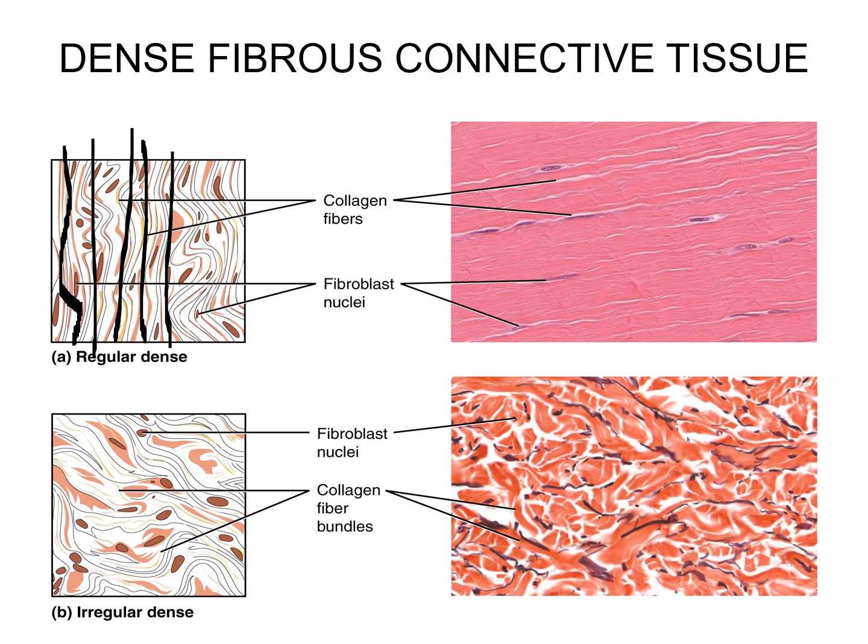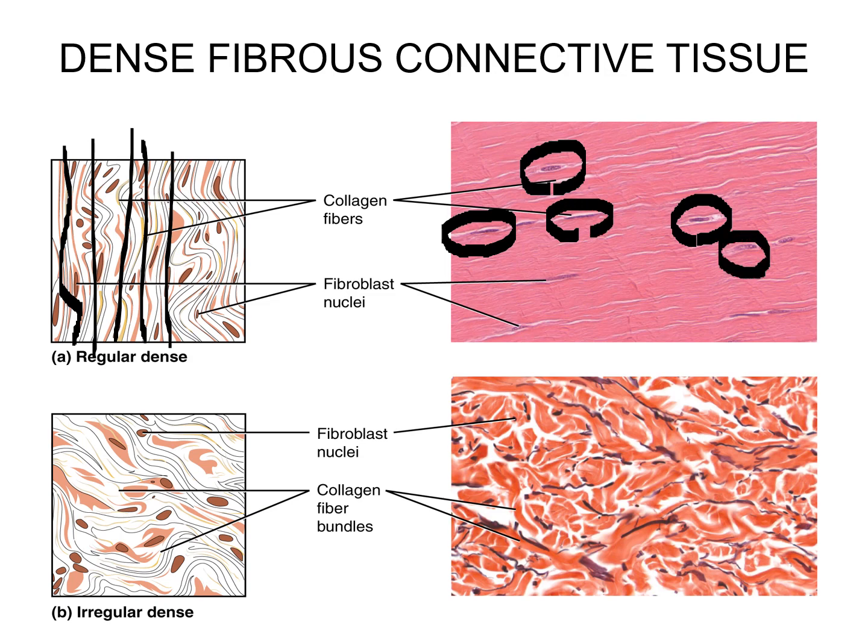Now notice inside of this matrix, dispersed throughout the collagen fibers, you have these nuclei looking things. They're not technically nuclei, they're cells. They're nuclei of cells, but the cells are really, really small. And those are the fibroblasts that we pointed out in the areolar tissue. So remember, fibro means fiber, and blast is a stem cell that makes things. So what do you think these fibroblasts make? What's their job? It's to make more collagen fibers, right?